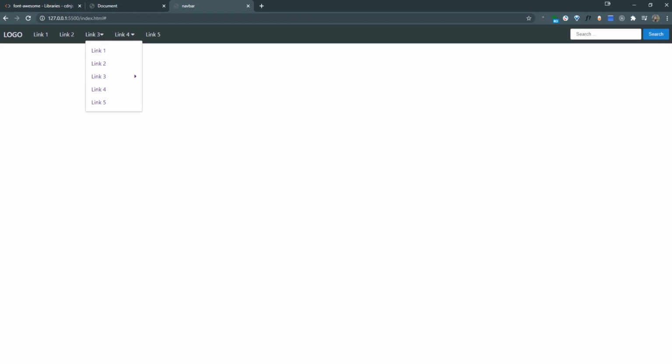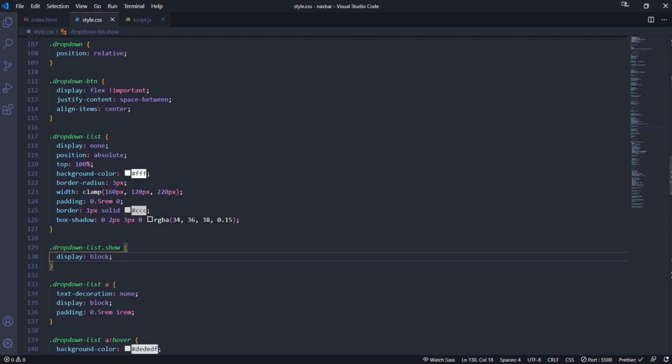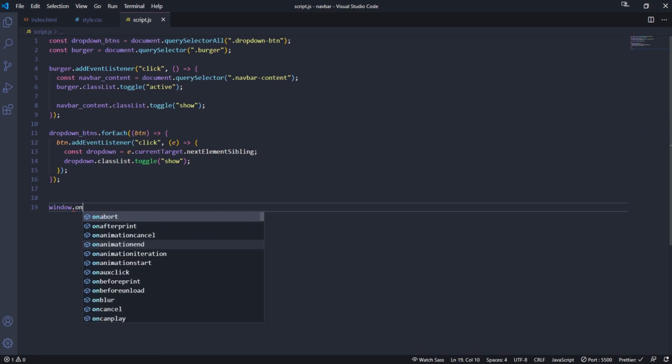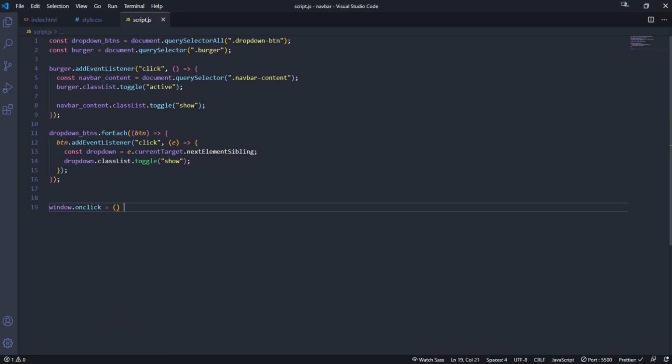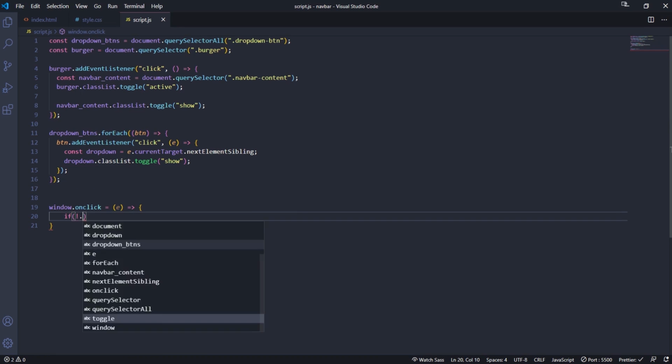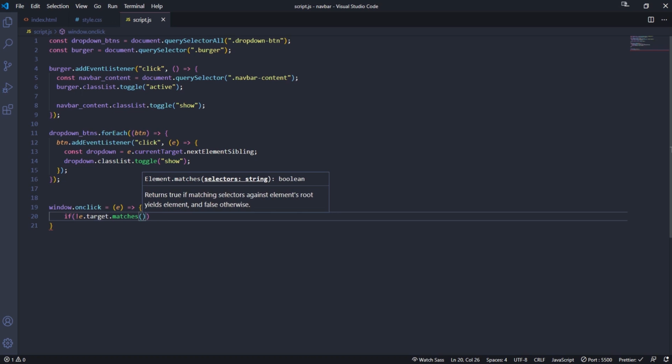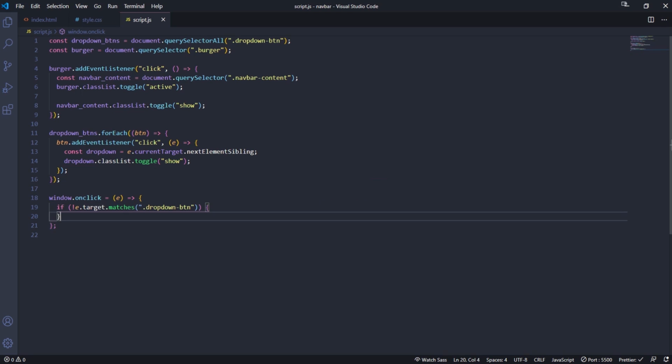And now one more thing, when I click away, I just want this to go away. And how do I do that? Coming there, window actually, window.onclick. Let's add this, and I'm gonna grab the event there and say that if event.target.matches, right, if it doesn't match this drop down button, then go through every single one of these drop downs.